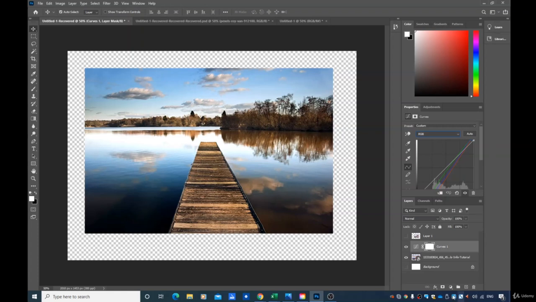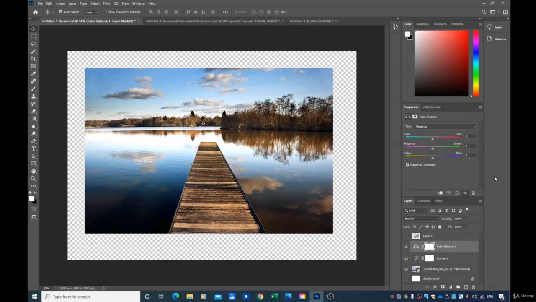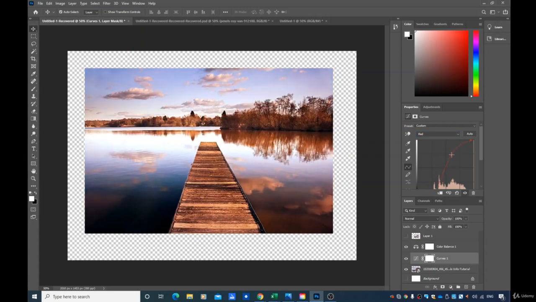To explain how this works, we are going to use another tool that is called the color balance, and it's right here. As I said, the curve tool will allow you to work with the red, the green, as well as the blue, and it works the same way with the color balance. Let's say you take this picture and you decide to work with the red color. You say that there is not enough red inside of your picture. So you can grow the red coloration inside of your picture.